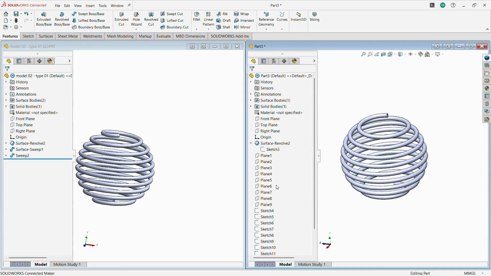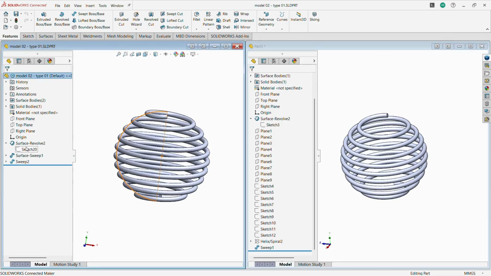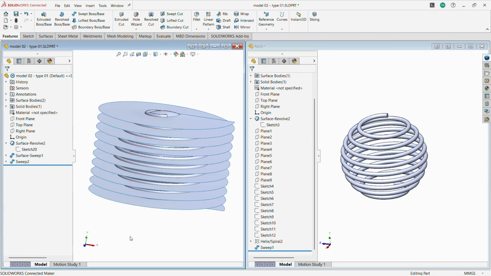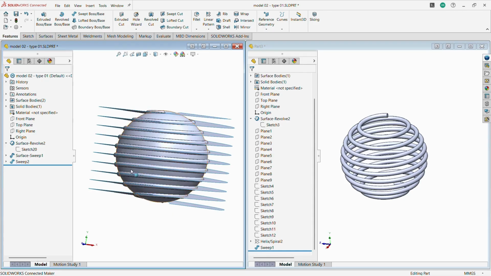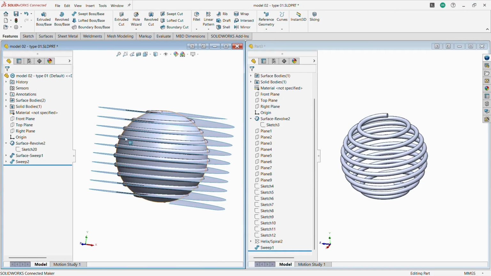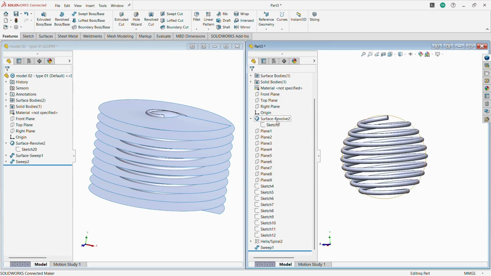The left one's specification tree is less. The right one's specification tree is more, by creating a number of planes as well as using a number of sketches. If you take a look at this left one, once we created a spherical body and formed a line using a swept surface, it is not a precise one, but it is an easy method to define any spring surface body. It is an easy method under a specified twist value type. But you cannot adjust the pitch distance, also the revolution type. One revolution takes one kind of length.